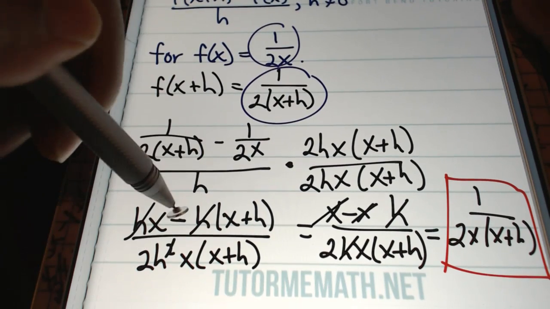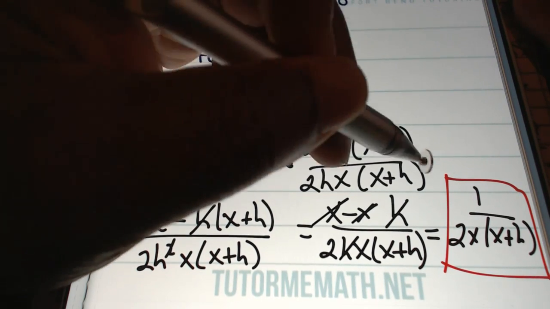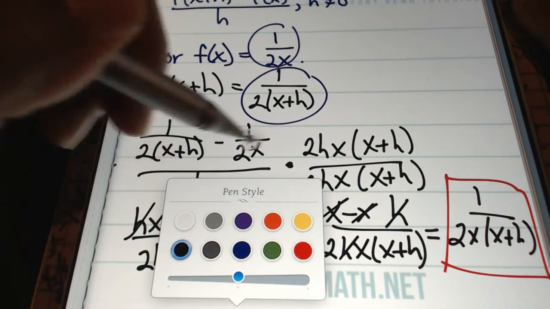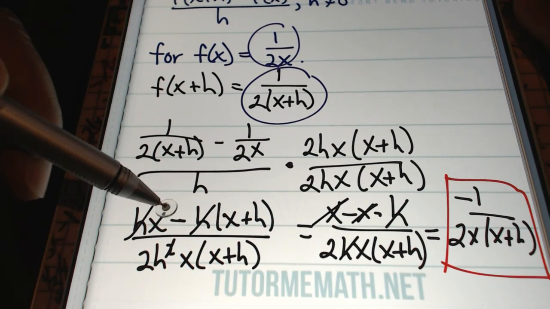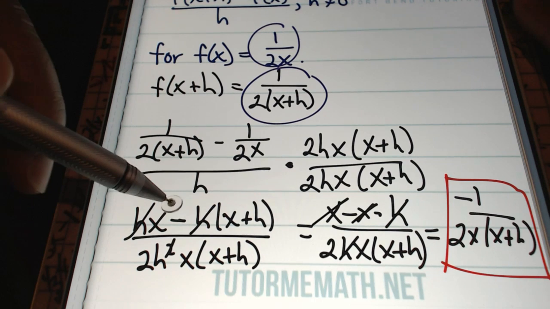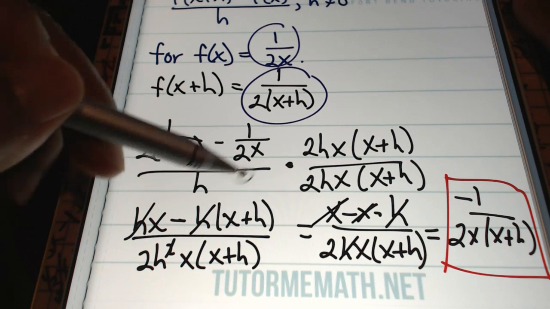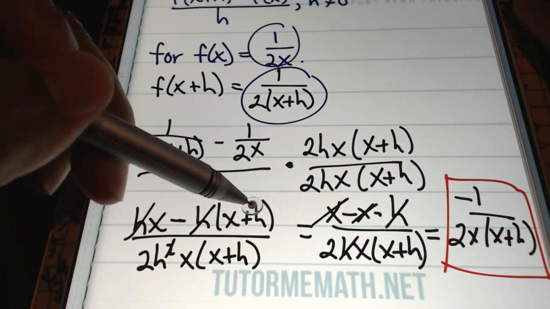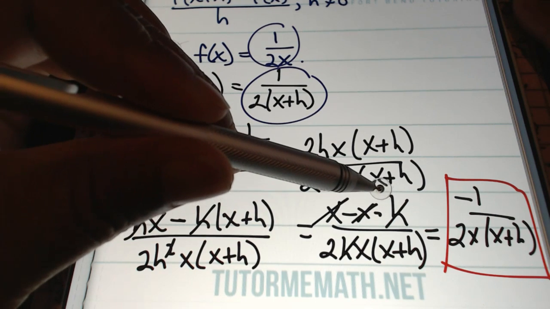I did say we were distributing the negative in front. That would have given us a negative x minus h. Let's fix this because Bina is correct. There you go, distributing this negative in front. All right, I made a mistake. When we distribute this negative, the negative times the x gives you negative x. The negative times the h gives you negative h in the numerator.